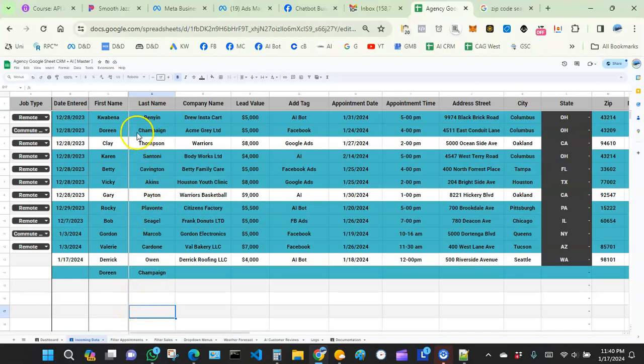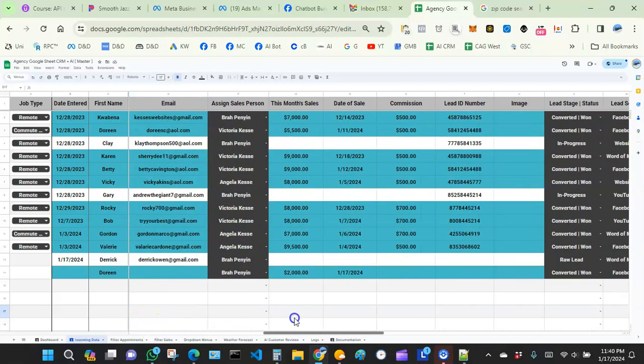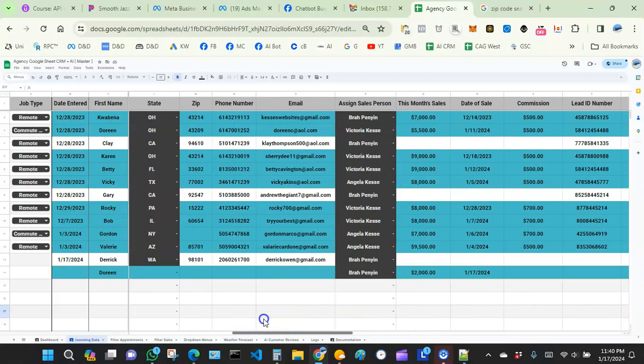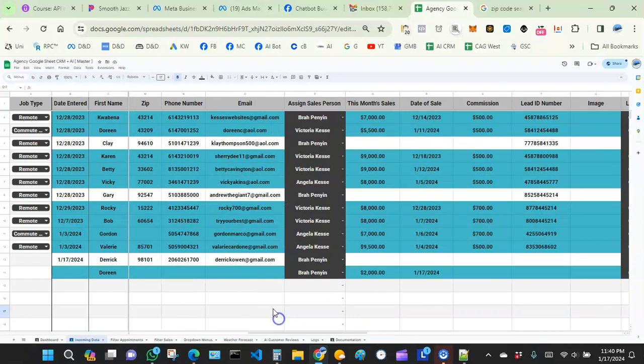So this is what I mean by ledger, right? Check this out. Whenever we want to pull up sales, let's say Doreen's first sale happened in January 2024, and then she bought another one.